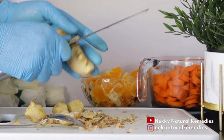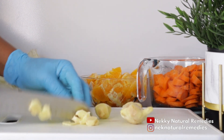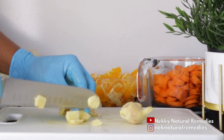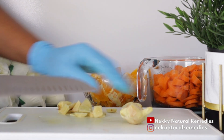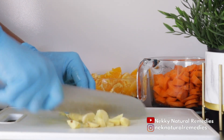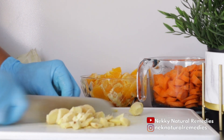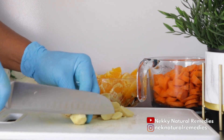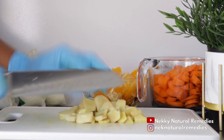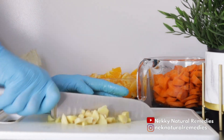For the ginger, you have to peel off the skin, then cut and add it to the blender. If you don't have a high-speed blender, you can grate it before adding. Ginger brightens the complexion and evens skin tone. It has powerful antioxidants and anti-inflammatory properties, fighting free radicals and addressing inflammation, helping to even out tone, calm swelling, and give you glowing skin.